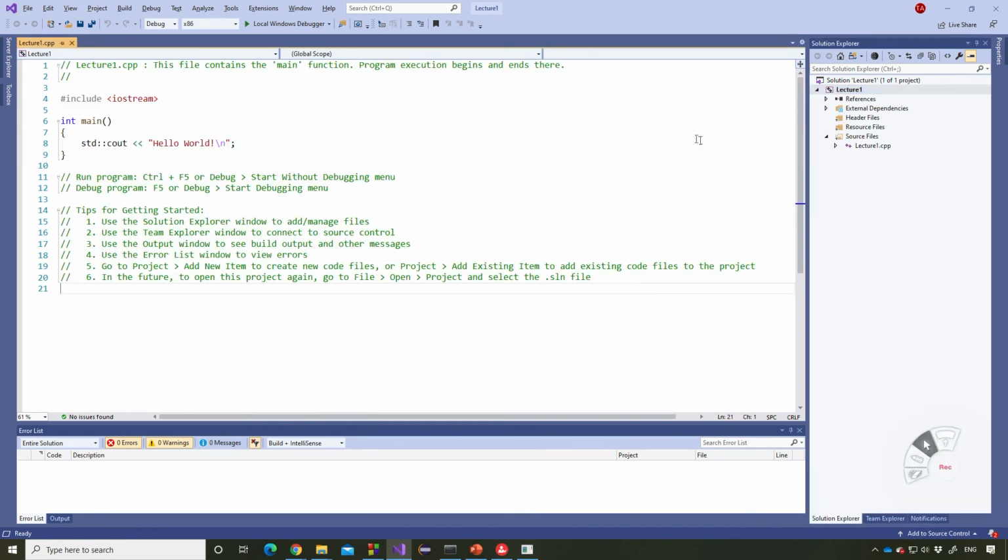Okay, so when you have it like this, Visual Studio will generate a C++ project. It will not generate a C language project.